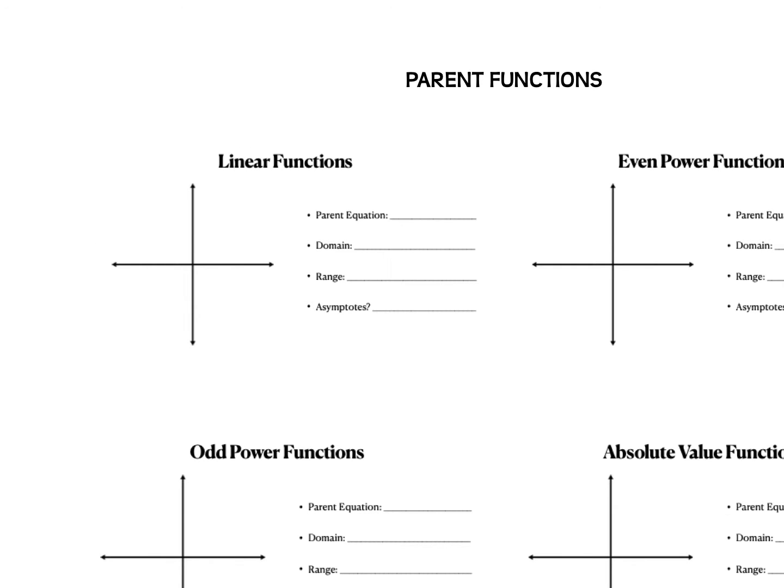So we're going to start with our old friends, the linear functions. And you might be thinking y equals mx plus b. I want to remind you that the parent function is the most basic version of a function. So a linear function is a straight line, but when we talk about the parent equation, it's just y equals x. All the other stuff, the m and the b that you would think of in y equals mx plus b, comes from some transformations that you can do to the original, which is just y equals x.